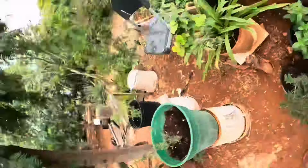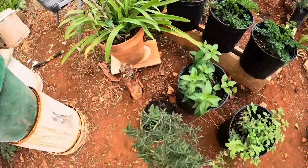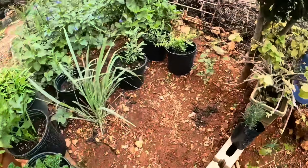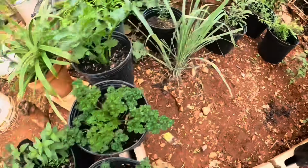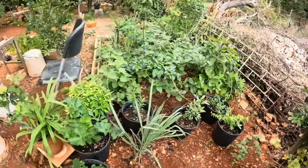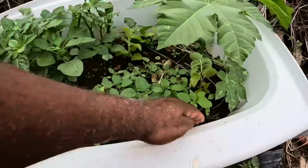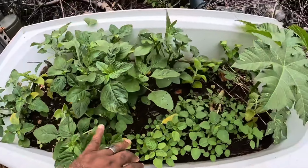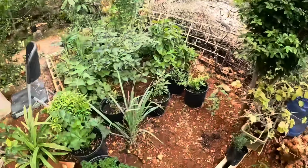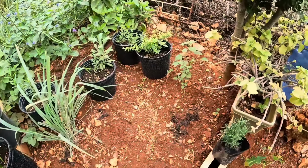Herbal family, I prepared this space for these plants in pots, but I'm thinking, I had sowed some Calaloo seed in this pot, and I was thinking if I could remove these pots and prepare this space for some of those Calaloo seed. What do you think? I'm going to try that. Come along with me.